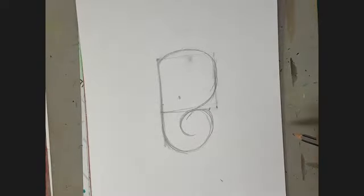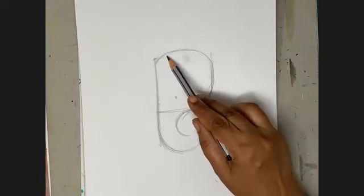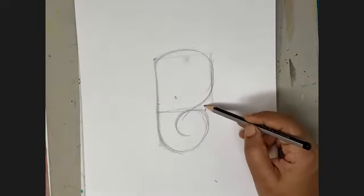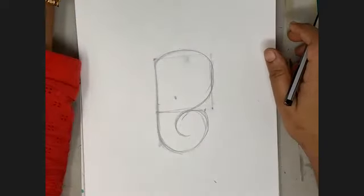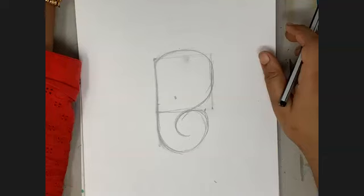Come on, do this much. I draw a C. So here, this slightly curve, this curve is going out of the box. From here, I will come inside and connect. And this is the face of Lord Ganesha. It should be perfectly done. Can I check yours? All of you, show me your work. Yes, amazing.